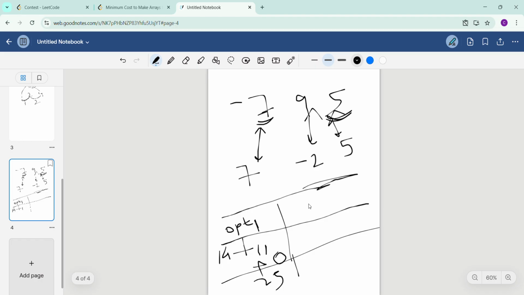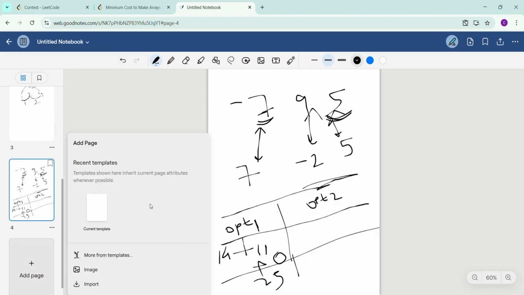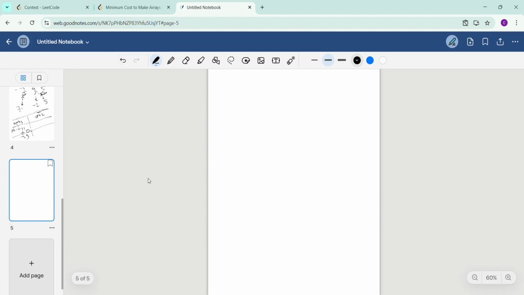Or we also have option 2. What is that option 2? Let us take a new page. 7, 9, 5 and 7, -2 and 5.